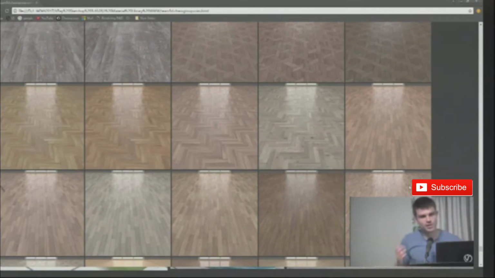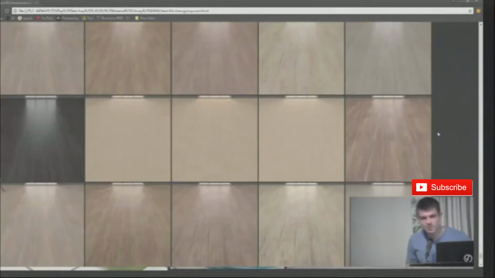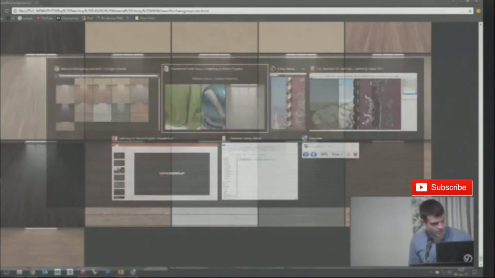You don't have to do anything, and usually it's a big pain to create textures like that, but we spent the time to do it, and now you have access to it. So currently the material library textures are limited to 1K. In the future we have 4K versions of the same textures. We have to decide how we want to distribute those textures, probably using a web-based platform or something, and you have access to high-res textures on top of that.